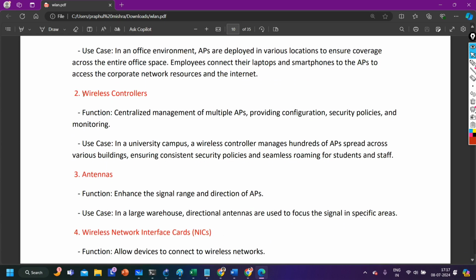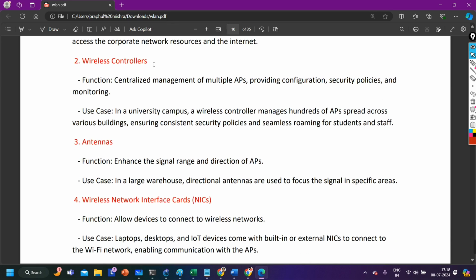And wireless controller is the second component of wireless networking, which is used to manage multiple APs, right? So controller means a centralized management for multiple APs. So we have different kinds of controllers, guys, for managing multiple APs.